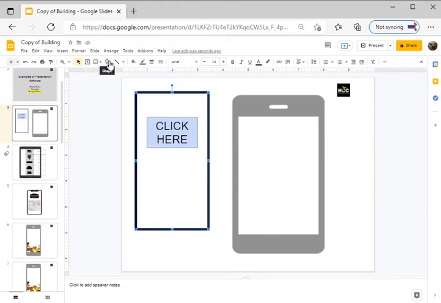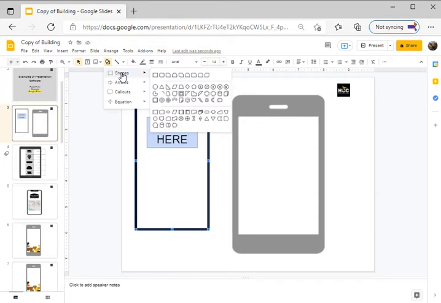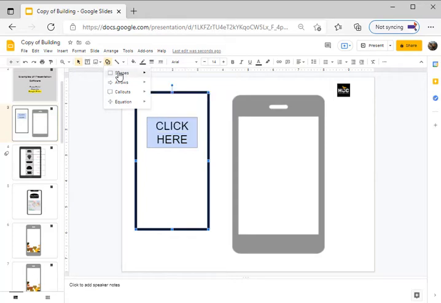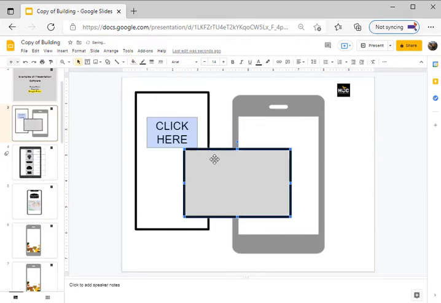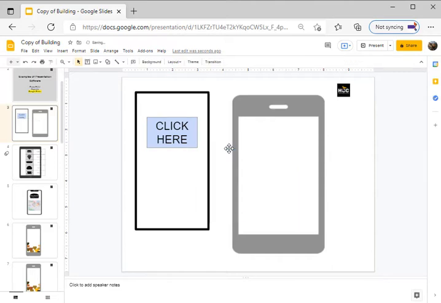The only thing is, I'm going to want to make it see-through as opposed to a background. When you first create a shape, so you go to the shapes and click rectangle, it comes, well, actually this one is transparent. Sometimes it comes filled, so it just depends. If it comes filled and you don't want it to be filled, just click the fill button and make it transparent. So some might want the background color, some might want it just plain white. So it just depends what you'd like to do.